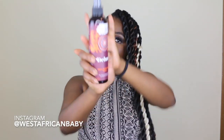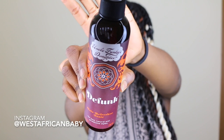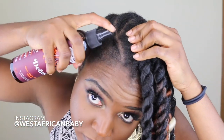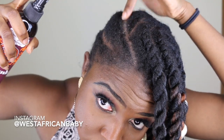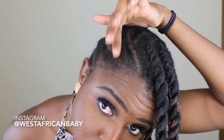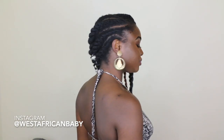So to finish off the look, I'm just going to be using the Funk, which is a hair refresher tonic. You can use it for twisted and braided styles, even under wigs. You can use it for locks, and it's basically a scalp refresher mist that just basically helps to neutralize odors and remove any buildup or dirt or oil or sweat that can cause buildup. So I just basically spray that onto my scalp and massage it in. It's great for protective styles in general, and it just keeps your scalp very fresh and healthy and clean.